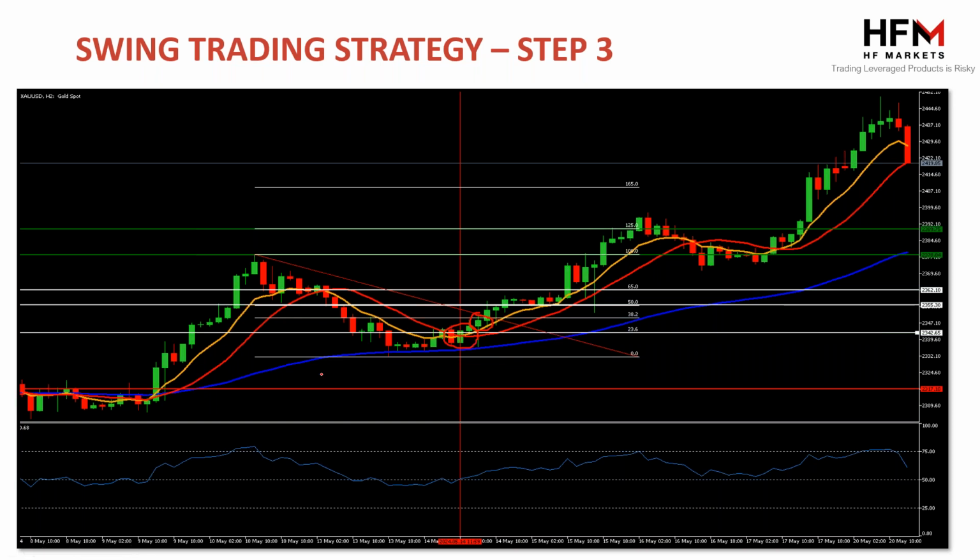So what am I doing in the meantime? I've got the Fibonacci retracement zones. So how am I drawing the Fibonacci retracement zones? This is the high of the previous swing. This is the low of the retracement. So I'm using these two areas to draw the Fibonacci levels. As I draw the Fibonacci levels, these white lines appear. So I've already entered my first trade. My first trade, ladies and gentlemen, was entered here at this white line.